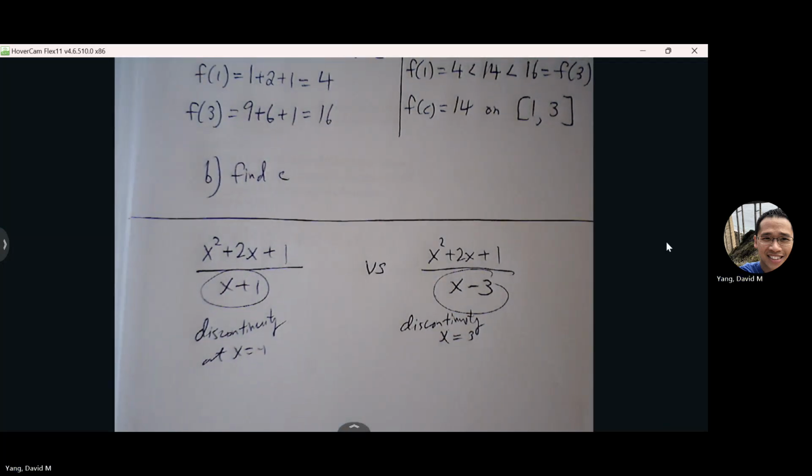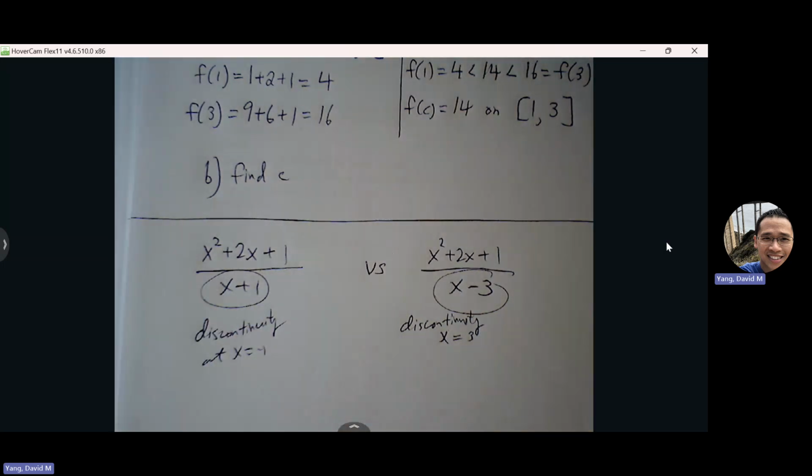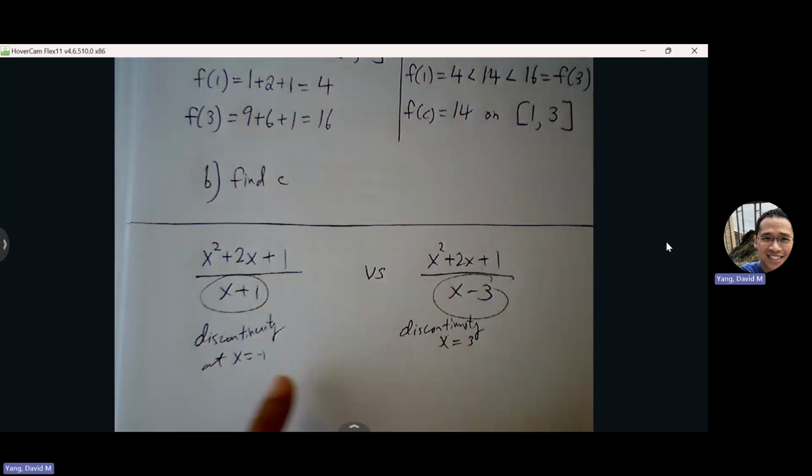If there's any sort of discontinuity in the interval, we stop. IVT is done. If it does not impact the domain, we keep going, because these are the only places that there could be any discontinuity. You don't have to worry about any other x values. With these two problems, these are the only places where there are any issues across the entirety of the domain.